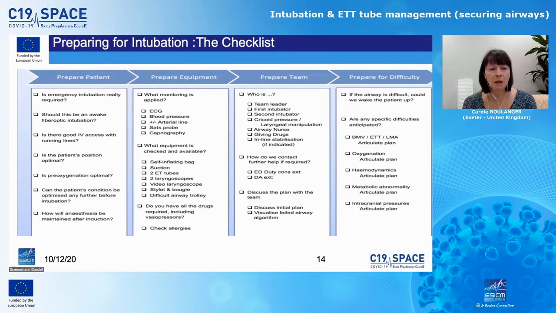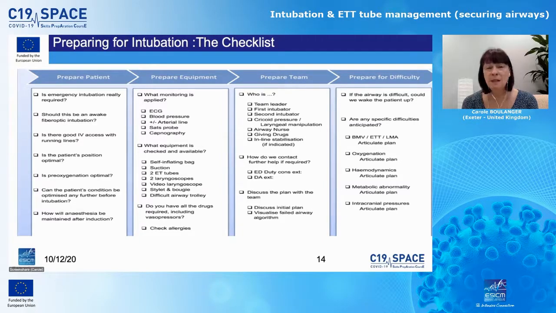Also, we need to think about how we will maintain anaesthesia once the patient has been intubated. Once a patient's been intubated with drugs, in effect had an anaesthetic, we need to give them sedative agents by infusion to maintain that. And we can be getting those ready as we're planning for the intubation. In terms of equipment, I'll talk a little bit more about that shortly. And I don't expect you to remember all of the pieces of equipment that you will need, but using a checklist like this will help you, along with your intensive care nursing colleagues, make sure that all the equipment is available for the intubation person.